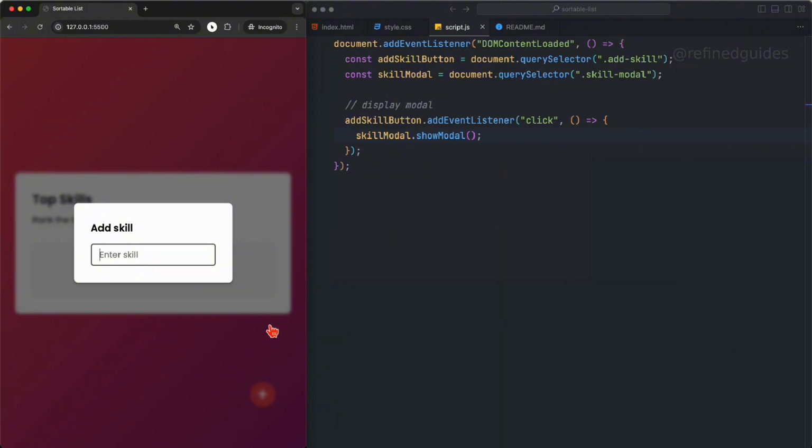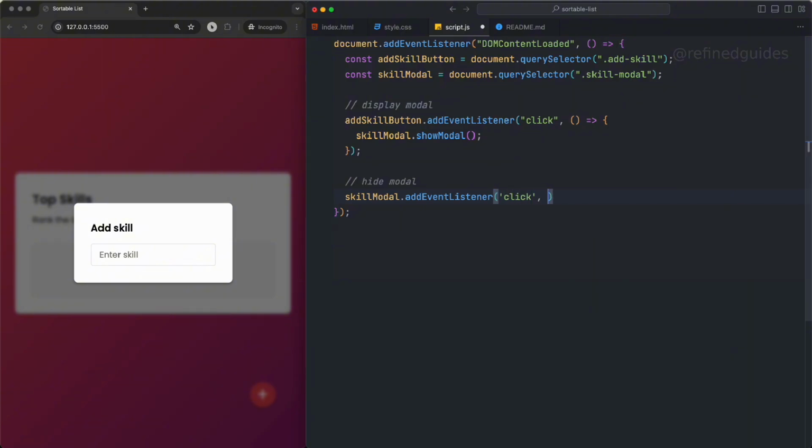The skill modal can be closed with the escape button, but let's close it also when the backdrop is clicked. Due to event propagation, the click event from inside the modal will be caught as well.